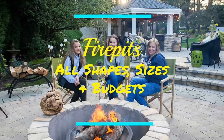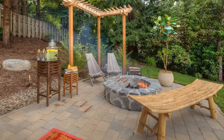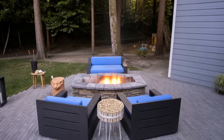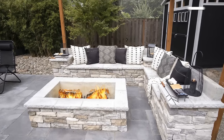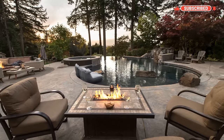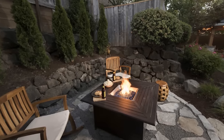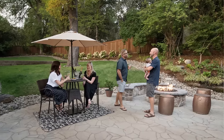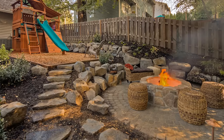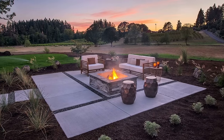Now we're talking about an absolute must — a fire pit. Please do a fire pit. You have so many different budget levels for a fire pit. You can do fire tables, or start with a traditional fire pit. You can do propane, wood burning, or natural gas. Wood burning is going to be the least expensive, or you can do a propane fire pit — I'd probably recommend that because it's so convenient. Turn it on and you have a fire pit instantly, and it puts out a great amount of heat.